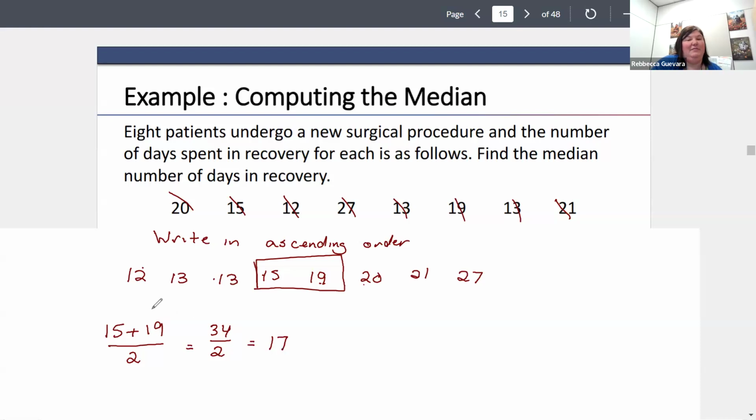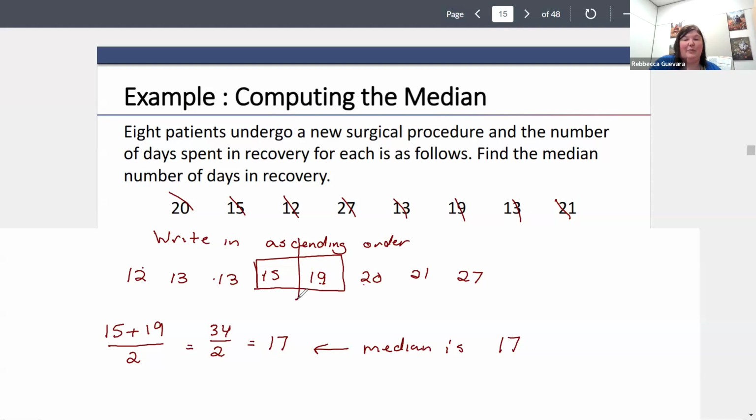And we're going to get 17. So you should notice that the 17 is 2 points above 15 and 2 points below 19, so it should be equal distance from each point. But that is going to be my median. So once again, it's going to split my data like this.